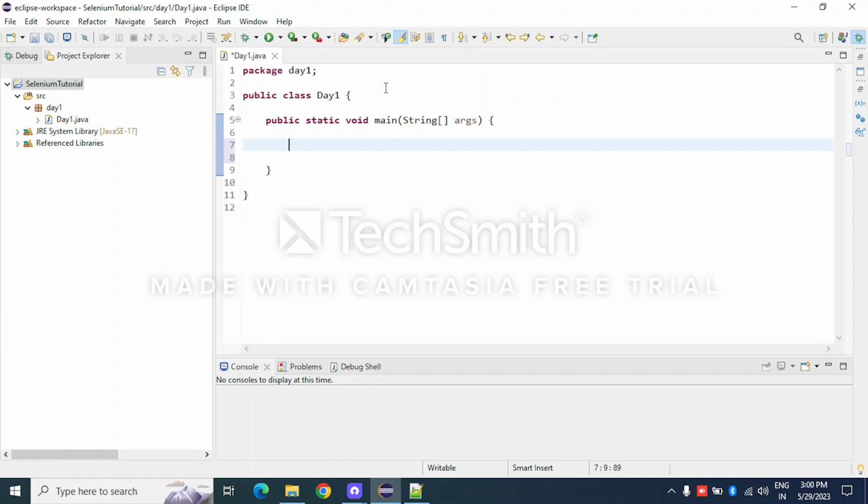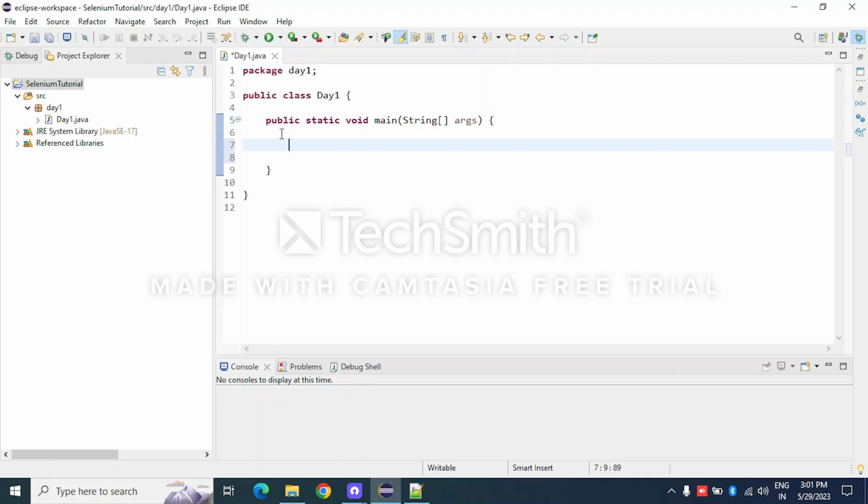Yeah, so if you are using a Chrome browser, you have to download the Google Chrome driver. If you are using a Firefox browser, you have to download the Gecko driver and things like that. I personally use Google Chrome. I'm pretty comfortable using that, so I would use the same in this tutorial as well. First I have to mention where that Chrome driver which I have downloaded is located.